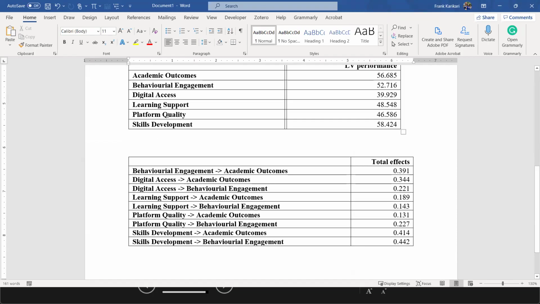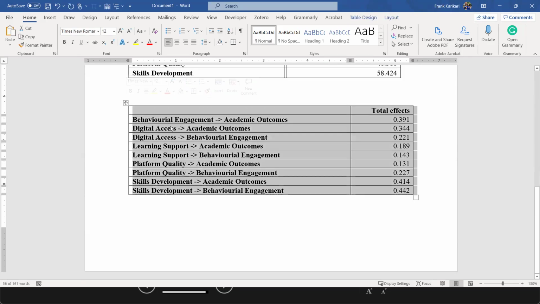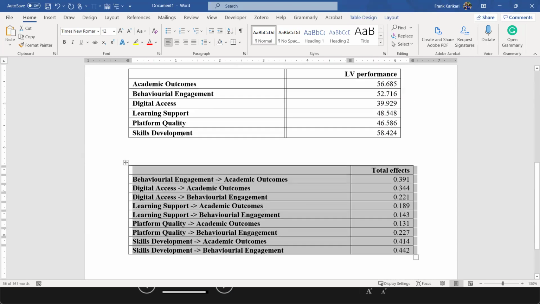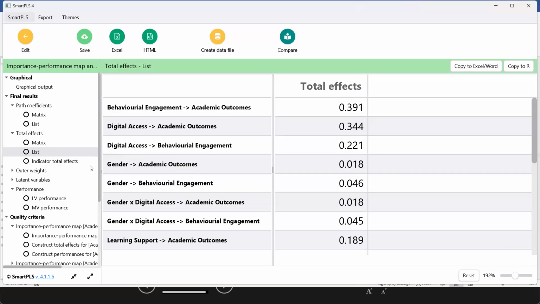So we can report on these two tables about the effect. So the effect of behavioral engagement and then academic outcomes is given about 39.1%. And then how well the data predict outcome is the next. Okay, so it is being ranked second here. But its performance, let's look at that. The performance is what was the worst here. So the diagram will help us to explain this further.